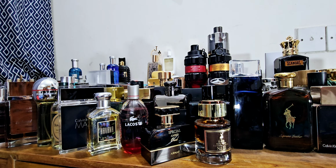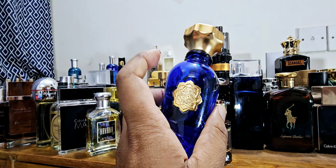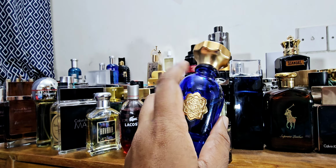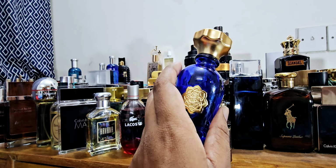So number 4, Albait Aldimashqi. These are iconic bottles. Everything comes in this single bottle, same looking bottle. And I asked, like, what's up with the red and blue bottles? They said they can just order to use any bottle, no problem. But mostly the juice is all the same, no reformulation, right?